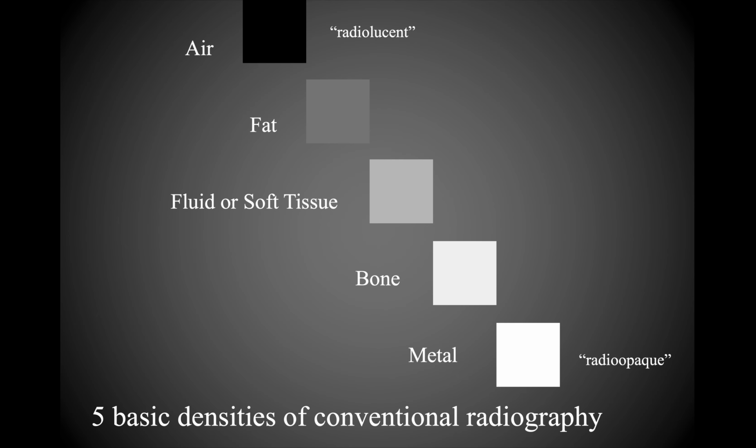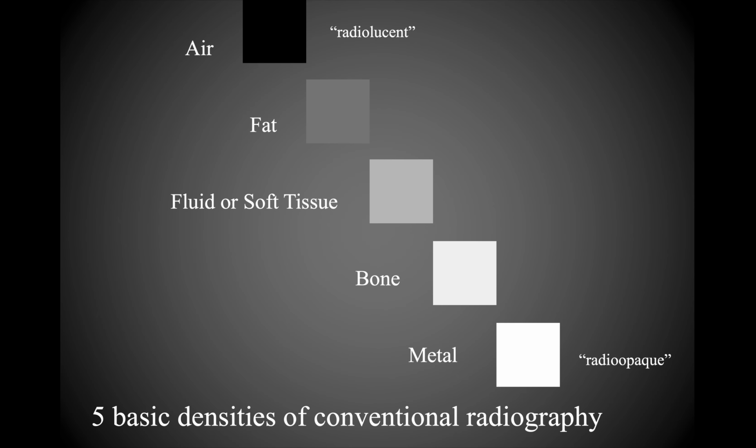And similar to metal, few X-rays are going to penetrate all the way through bone or calcium deposits like kidney stones. And so that means that these types of structures like bone will appear almost white on X-ray. So they're not quite as white as what metal will appear, but they are going to have a whitish appearance to them. Now, fluid like blood or soft tissues like muscle are going to appear grayish on X-ray. Fat, which you will remember from chemistry, is less dense than water, since oil floats on water, and so that'll appear slightly darker gray than fluid or soft tissue on X-ray.